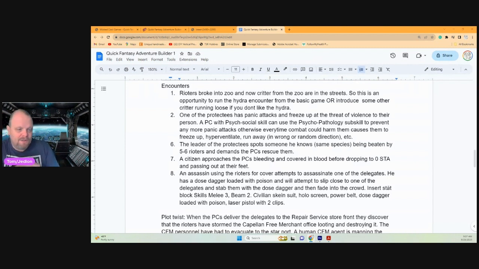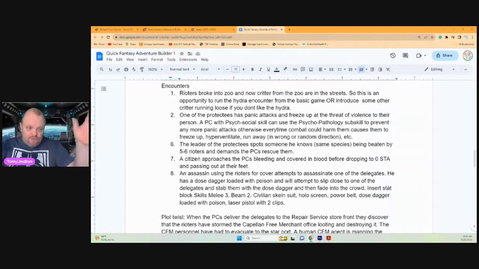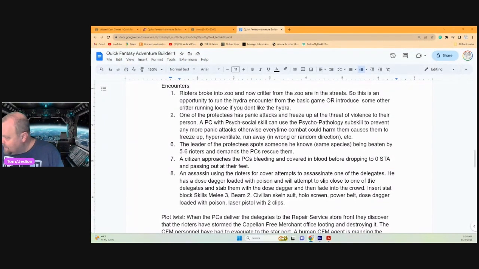And of course, naturally, somebody's going to say, screw the doze chemical, let's put poison in there. So this will be a poison-loaded doze dagger. The assassin will attempt to sneak up, stab the delegate, and then use the distraction of the whole crowd and the riot to slip away. For that reason, I've not actually developed a stat block for them, but I specified their skills, melee beam, and their equipment. They're wearing a civilian sky suit.